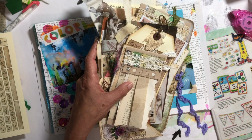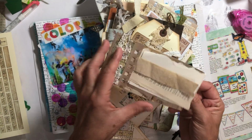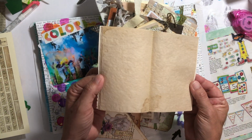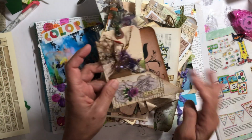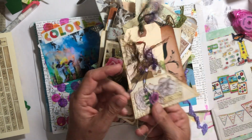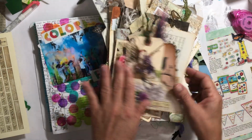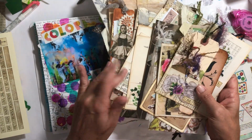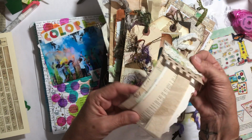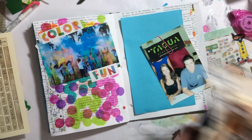In fact, coming up this week, I have a few videos about making some simple embellishments to put in. Not this one, I didn't film this one yet. This is a simple little sewn book. And this one I haven't made a video about, and it's very simple as well. It's just a little corner pocket. So this week coming up, there'll be a few videos on these tags and these pockets and that other thing, this little thing here, which is so adorable.